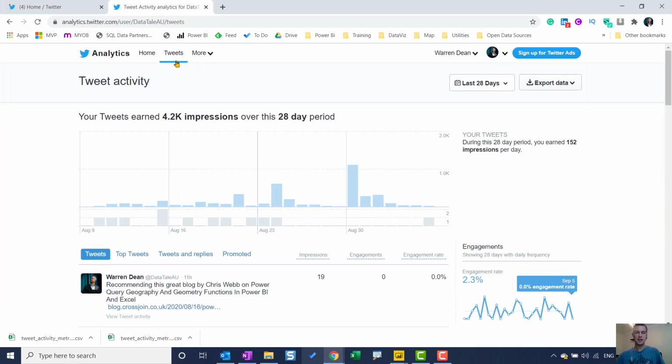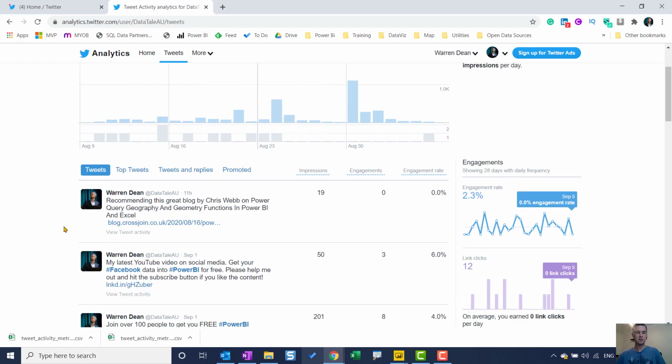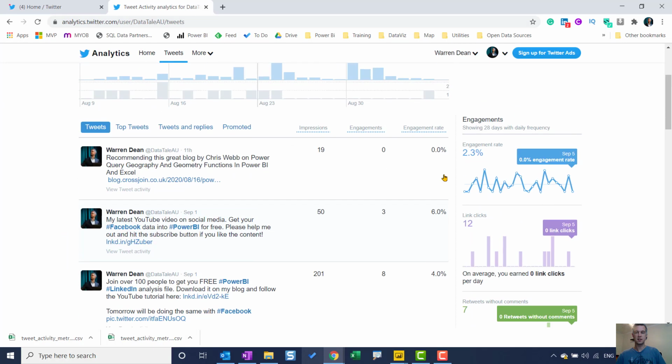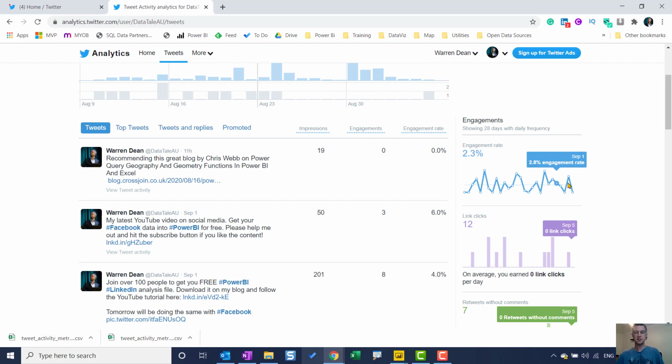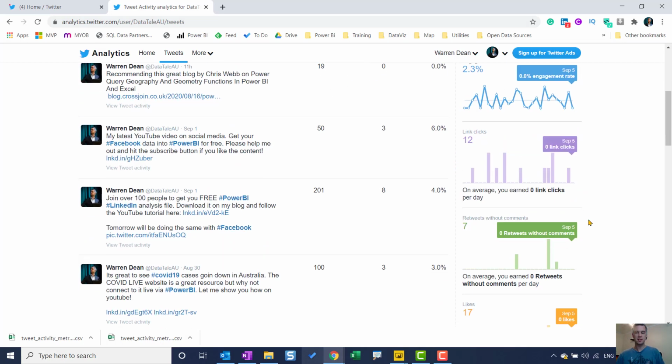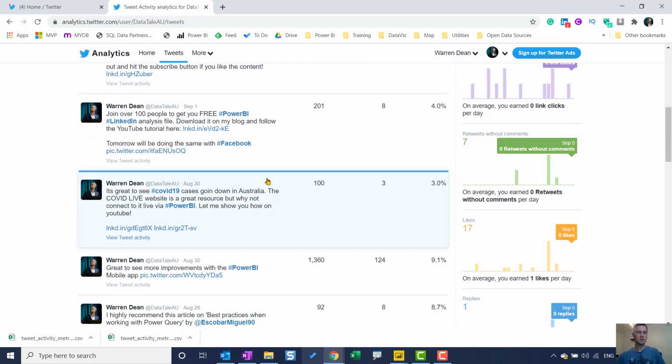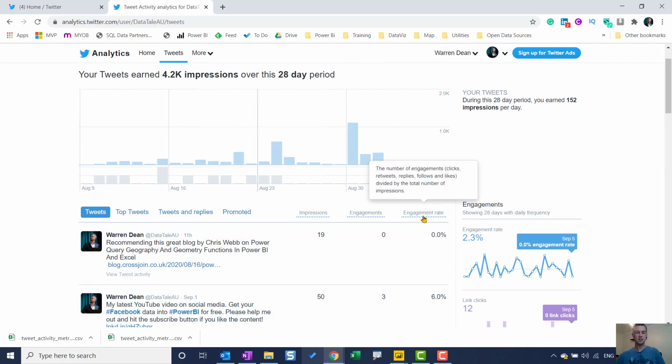And you do already have some pre-built information regarding your tweets here and some analytics. So I can see my engagements over time, how many times people have clicked my links, retweets, etc. So it is pretty good. It does have the links there and your engagement information all together. What I want to do is I want to bring this into Power BI. What I want to look at is what time of day is my best tweets. What day of the week do I get the best engagement rate by tweets? And we're going to bring that into Power BI to have a look.